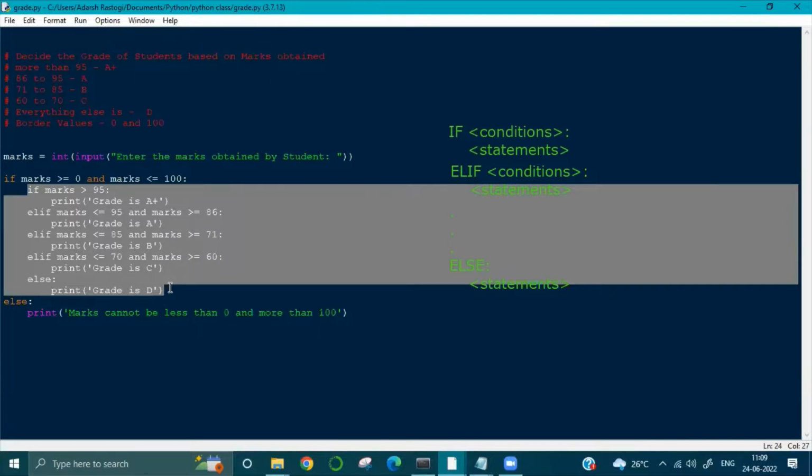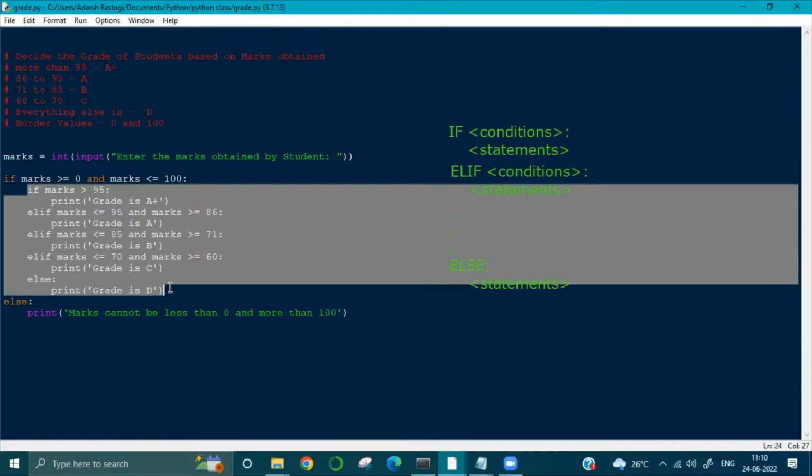Else if. So this is proper English. How you speak in English, you are writing the same thing. Yes, you're using some symbols in between, some parentheses. But how you speak in English, you are doing the same in your program. That's why Python is so user friendly, because we write what we speak.